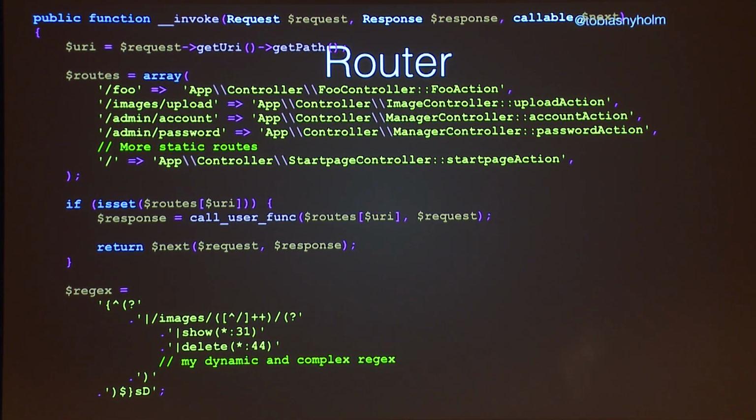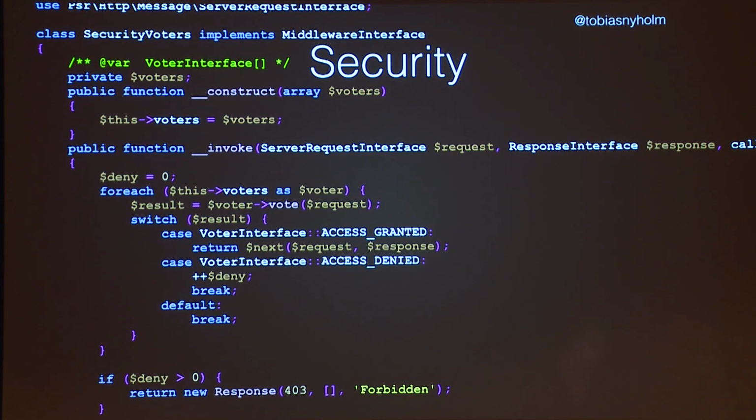I mean, the massive regular expression, and the massive array with static routes, that's how the Symfony router works under the hood. It builds that for us. And we also had a look at security. We know how the security voter works. Sure, we only looked at HTTP basic security, but it's the same concept for all kinds of secure authentication mechanisms.